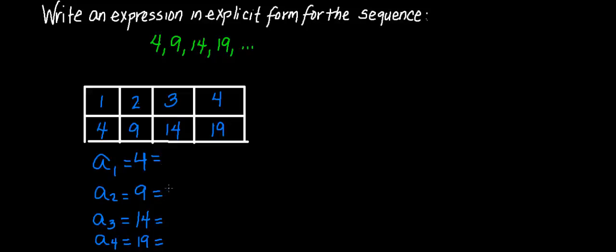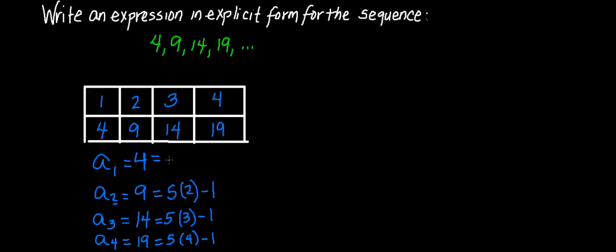Let's go ahead and write what I found down so that I don't lose track. To get from 2 to 9, I'm going to multiply times 5. So 5 times 2 gives me 10, and then to get back to 9, I would have to subtract 1. Let's do the same thing with the third term. 5 times 3 will give me 15, and then if I subtract 1, you get 14. And let's do the fourth term. 5 times 4 is 20, and then if I subtract 1, I get 19. So I see that this pattern works.